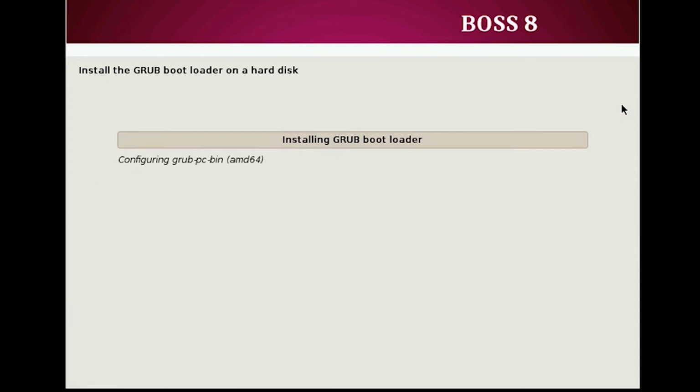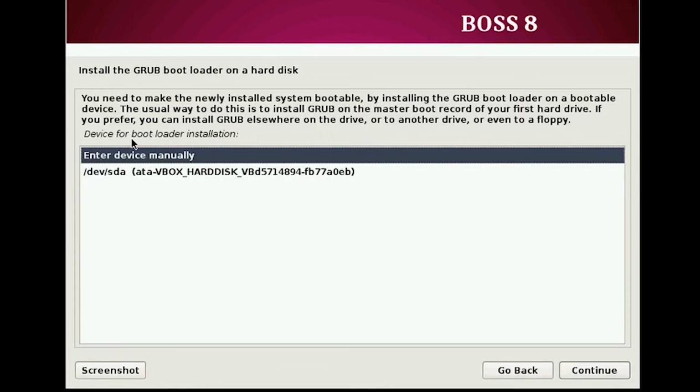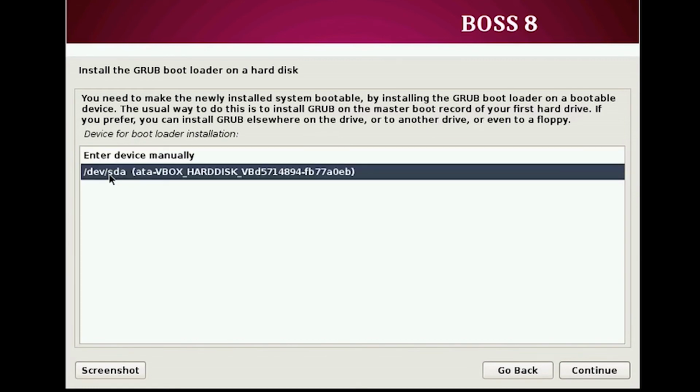Okay, now it is installing the Grub bootloader for us. It will ask you if you want to install the Grub bootloader, which we want to do. So you're going to click on yes and continue. And we want to select the device on which we want to install the Grub bootloader. In most cases, if you are in a VM, of course it is /dev/sda. If you are on a physical machine, it's also going to be /dev/sda in most cases, unless you have an SSD and an HDD both in a computer. If you have an HDD, it's going to be /dev/sd. You can select that, and you want to click on continue.